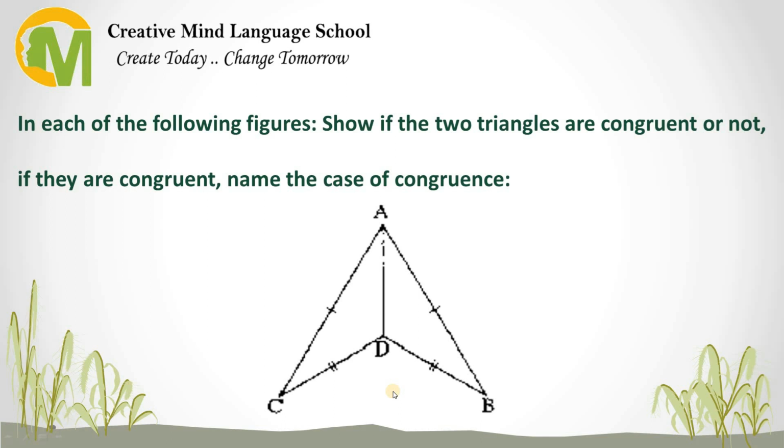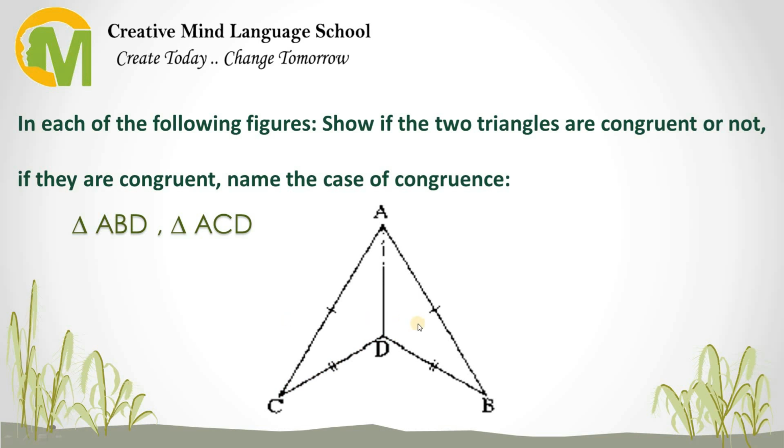Yes, I can hear you. Yes, this is the step that I skipped, that I should write the two triangles in order. So I started with the first triangle as ABD. Then the second triangle should be ACD. These are the two triangles in the same order. Then let's continue our case now. We have this side equal to this side, and that side equal to that side.